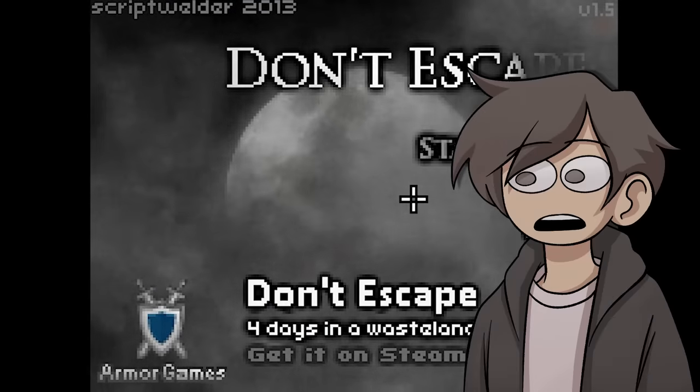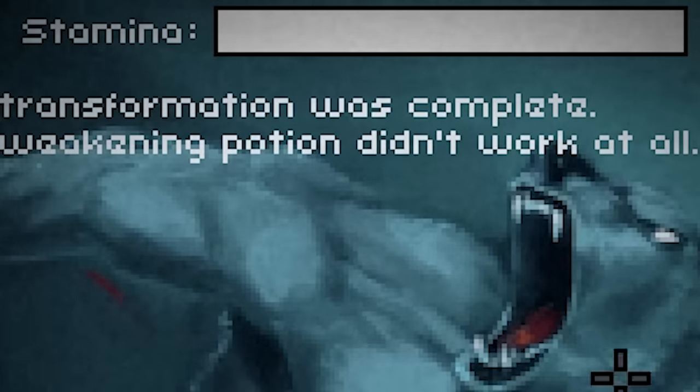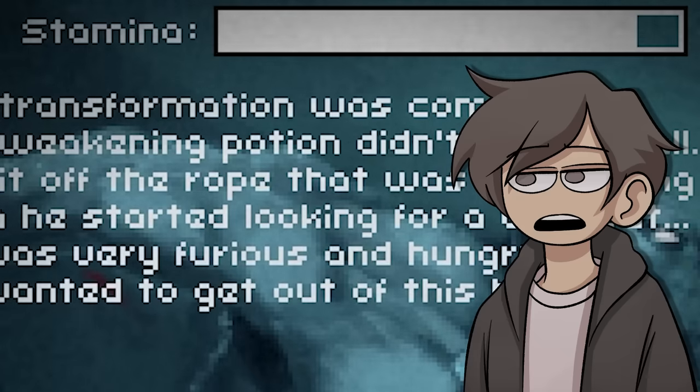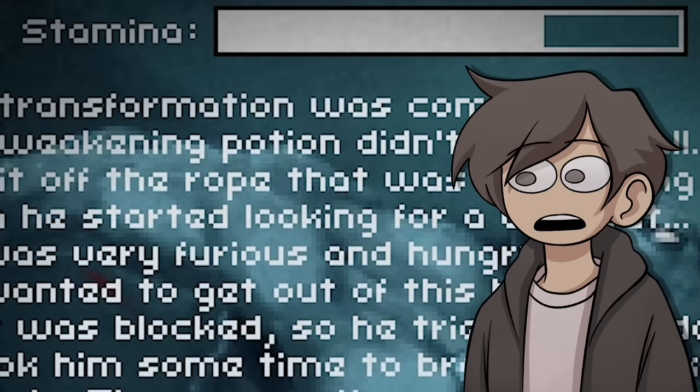We did end up getting some useful information here. First and foremost, we learned about the stamina bar. During the ending, a bar is displayed at the top of the screen that goes down the more that the werewolf struggles. We only got it to 75% capacity with our rope and the window lock, so we have some serious planning to do to make security four times as effective during this next attempt.